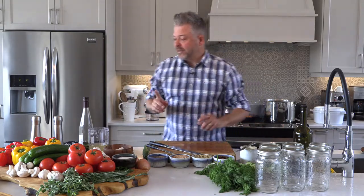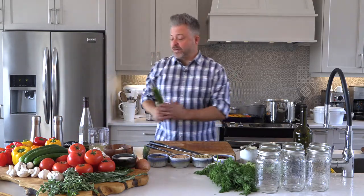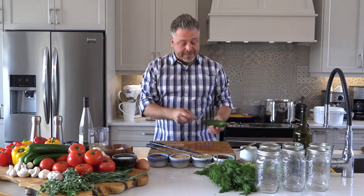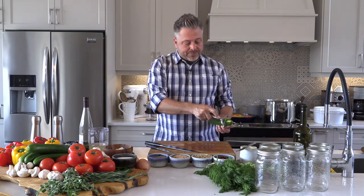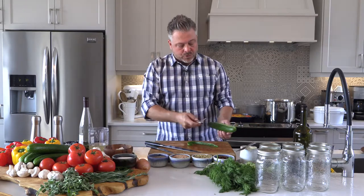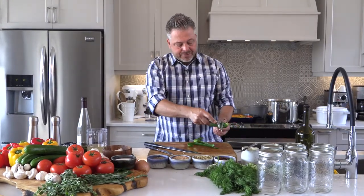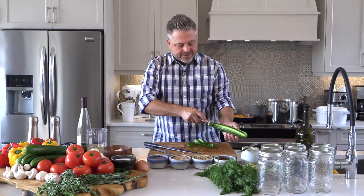So I want to show you one other way to do some pickles. I love these because for me, these are both good for drinks. So if you're doing something like a spice pickle for maybe a Caesar, these are great. And so one of the things is we leave the skin on sometimes, and other times we can make a very cool, mottled look by just taking every other slice and leaving some of the skin.